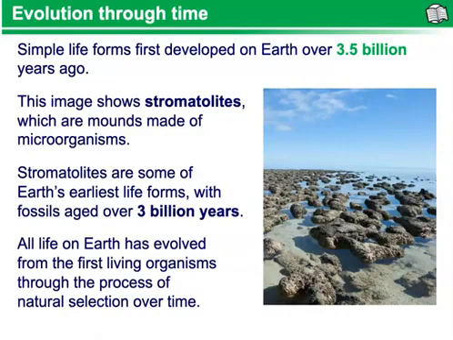According to the theory of evolution, stromatolites would have been some of the earliest life forms, and everything would have evolved from them. Stromatolites are mounds made of layered microorganisms, especially cyanobacteria, which are photosynthetic. They are common in the fossil record of the Precambrian, and they still exist on Earth today, although they are much more rare.